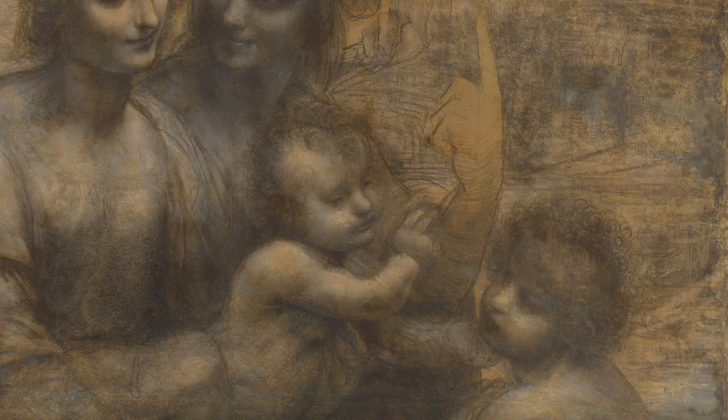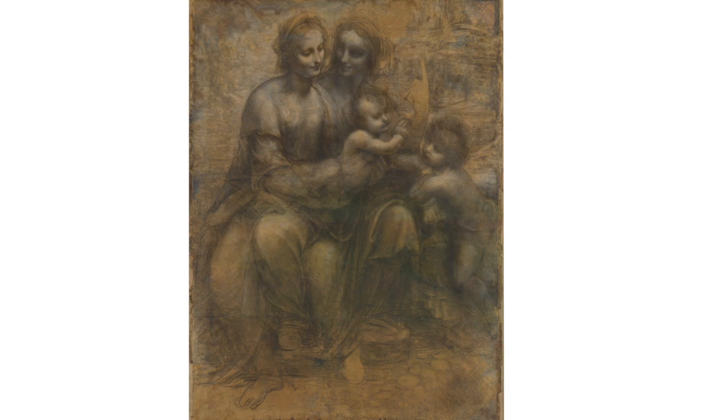And the circle just continues and continues. It's like this amazing wave of spirituality, of spiritual love, of human love. And it's balanced so beautifully by the rhythm of those up and down knees — the Madonna's knee starting on the left, moving up and then down again and then up. It's a rhythm, and then down to John the Baptist's knee. And as was typical of Leonardo, he has used triangular composition to create stability and strength, which underpins the central message of this beautiful piece.